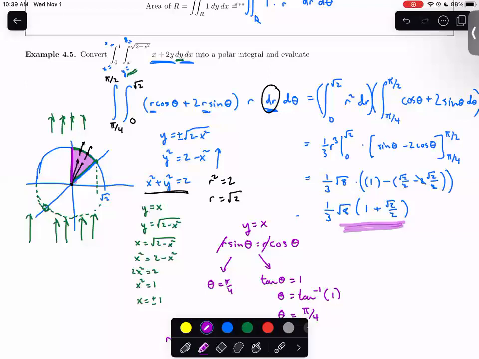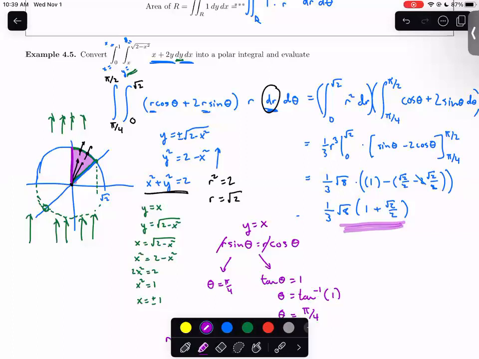So again, the main things, and I'll take a question here really quick, but I would recommend transforming your function first, transforming your dy dx, and don't forget your Jacobian, right? All of this is worth some partial credit. The bounds take the longest, and require a picture and all that sort of stuff, so those ones I kind of save for last. And then hopefully at the end here, the evaluation is not too bad. So that's kind of the order of operations I would take.